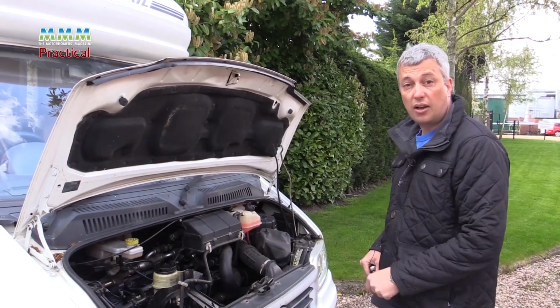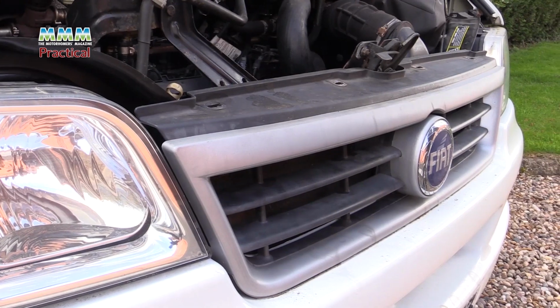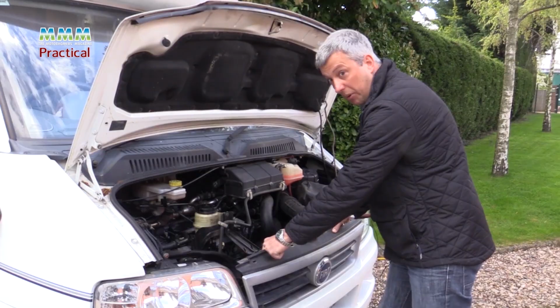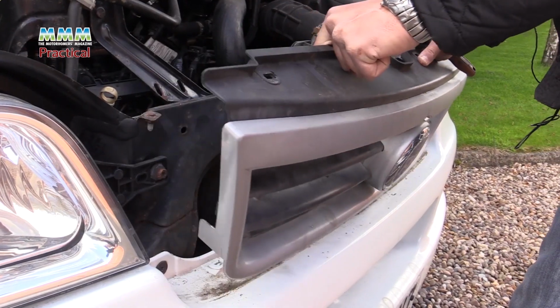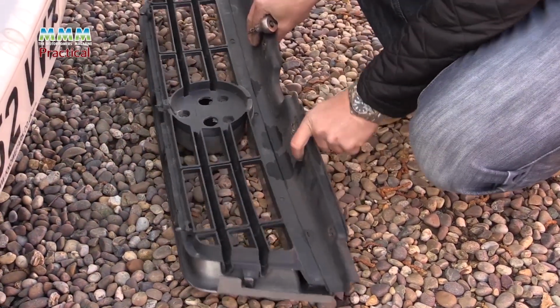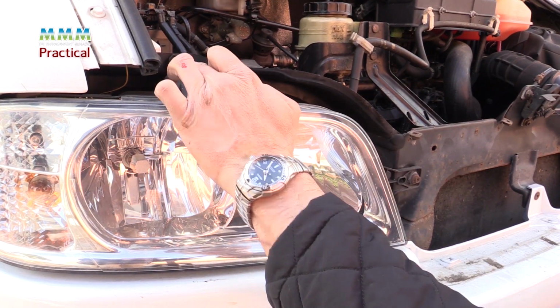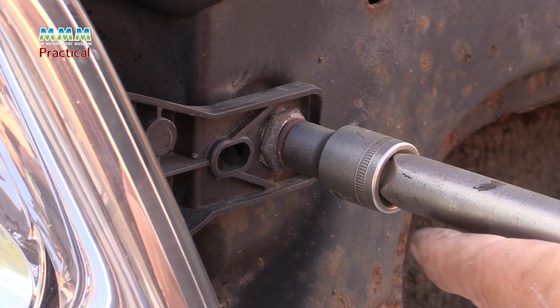Next job, take the grill off. Very easy, just pull it forward and it's on spring clips at the bottom. It will just pop out with a bit of wiggling. Okay, 2 bolt fixings to remove the headlight. One is here, one is here. It's a 10mm socket.